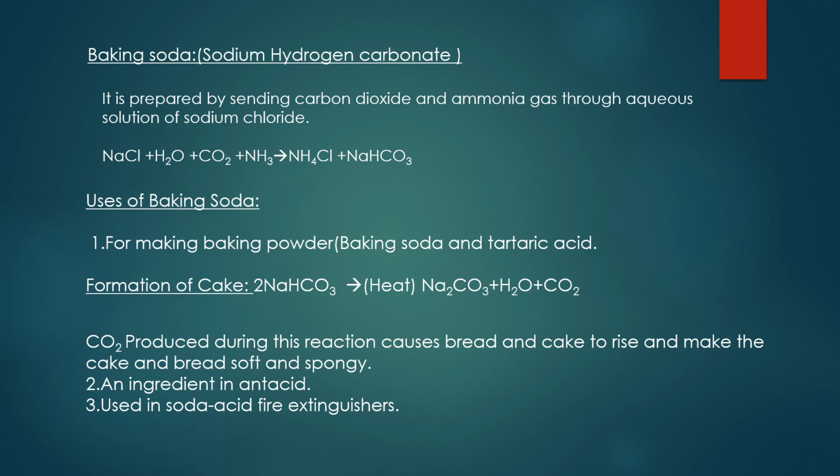Baking soda. Its chemical name is sodium hydrogen carbonate. This sodium hydrogen carbonate is prepared by sending carbon dioxide and ammonia gas through aqueous solution of sodium chloride. When we pass carbon dioxide and ammonia gas through that solution, we will get sodium hydrogen carbonate, or we call it baking soda.